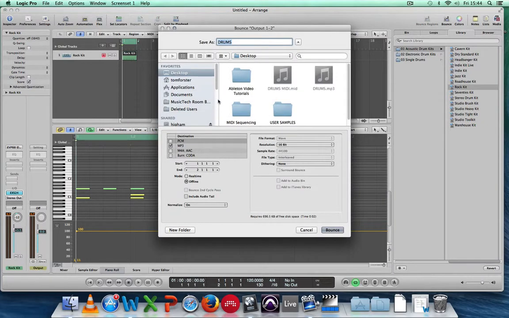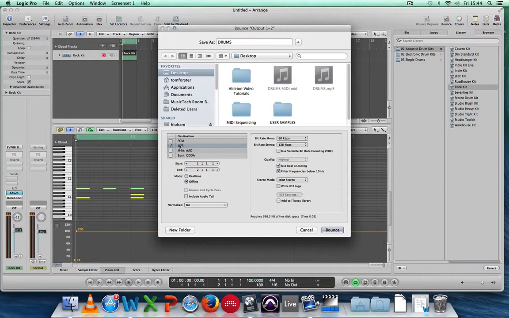Bounce corresponds with anything that is audio related. On the left hand side we have different options for different types of audio files that can be exported, and depending on which one is selected changes the options that we can apply. The tick corresponds with the type of audio file that we're actually going to export. So I have MP3 ticked, so if I want to change the settings I need to make sure I select MP3. I can choose things like the bit rate or the type of file that I'm producing.